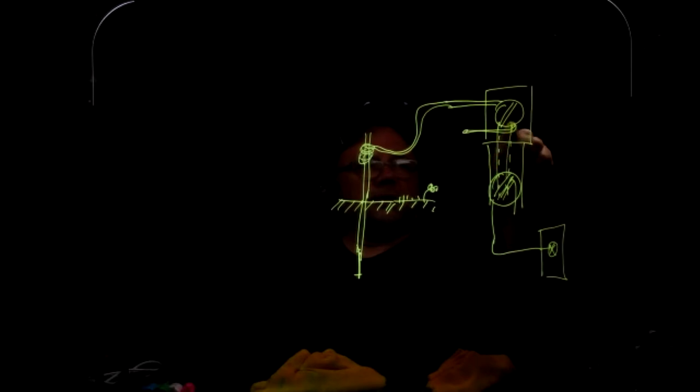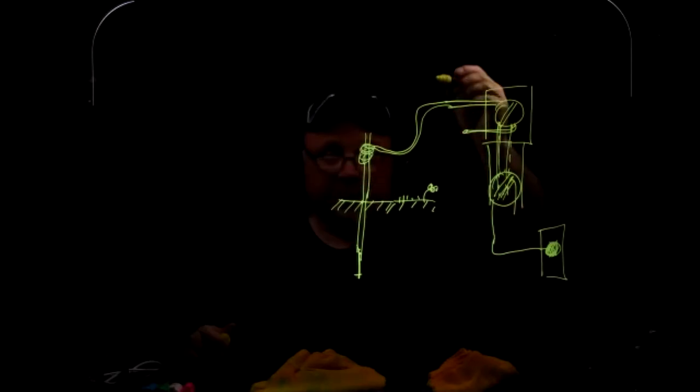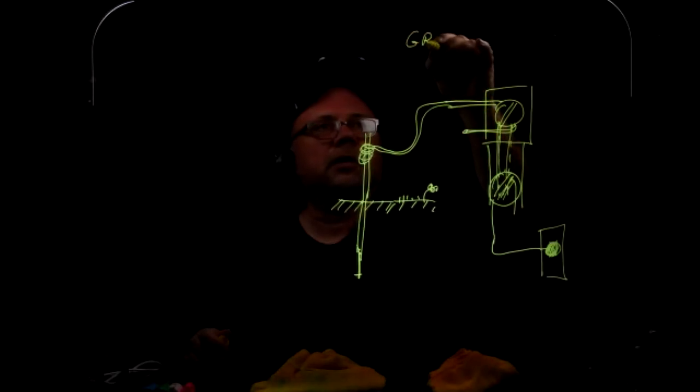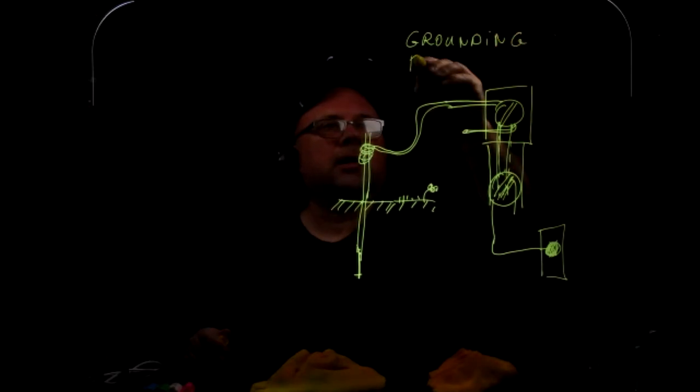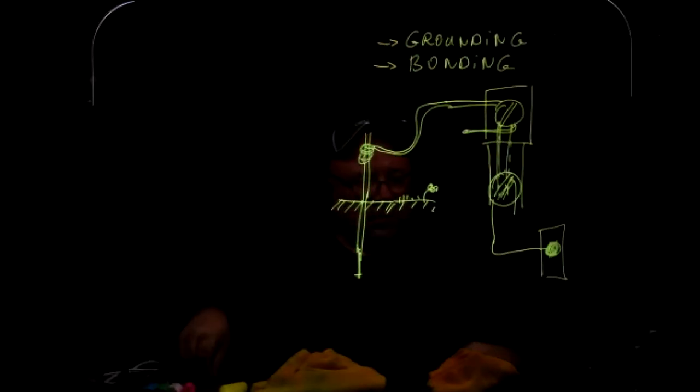Now this terminal is electrically connected to that terminal. These two terminals are connected, but there's a wire coming out of here and it's connected to another bonding terminal of something else. This terminal is considered to be bonded. There is no difference in the electrical connection because that thing is also connected to the ground, but it's not connected directly to the ground. It goes to another device and it's still connected to the ground, but technically it is going to be called bonded. Okay, so here's the difference, and you will need to know that for sure. Difference between grounding and bonding. So now you just have learned something else.